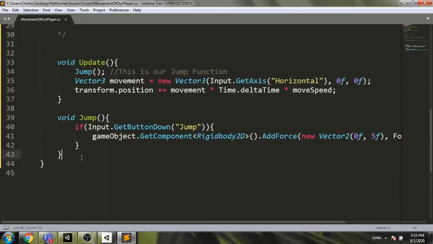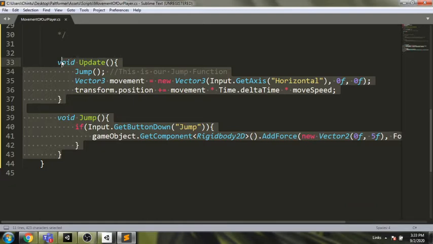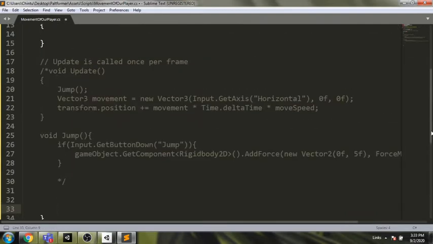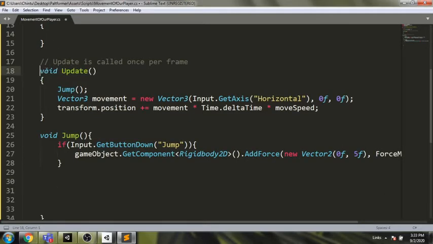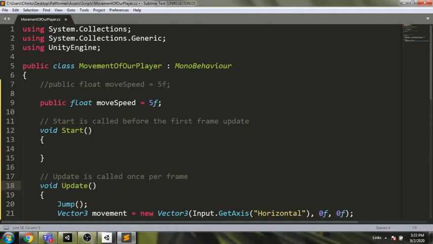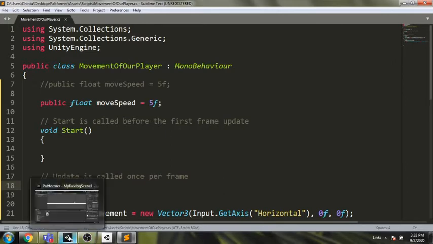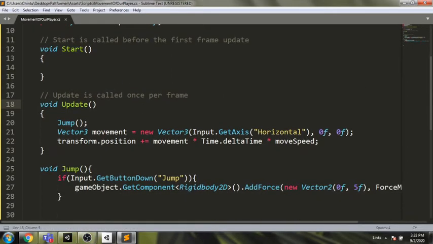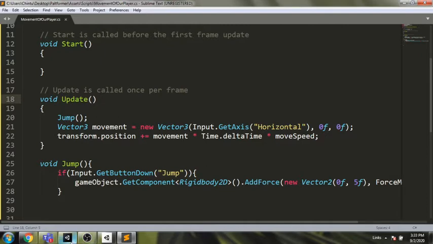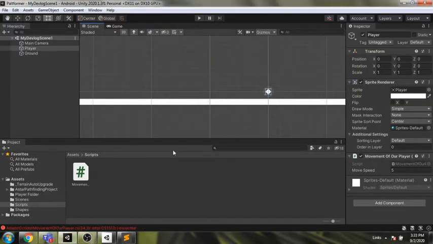Let me just delete this code and then get this back. Okay, yes, save this. Did I do it correctly? I don't know.